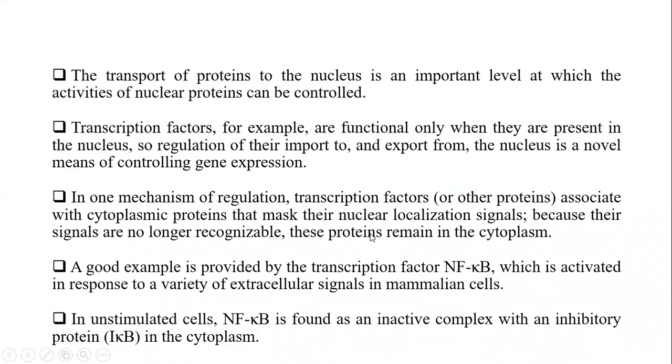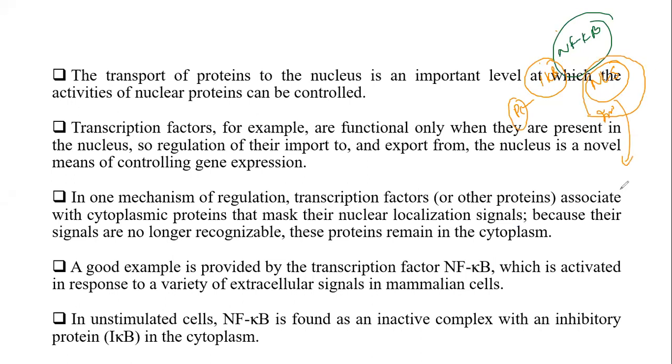Though we have discussed this already in one of our lectures, where I mentioned how NF kappa B is present in the cytoplasm. So what kind of regulation is there? If you remember, I have always mentioned that NF kappa B is bound with the I kappa B, right? So this I kappa B, once it gets phosphorylated, then only it leaves the NF kappa B and its NLS signal gets exposed, which helps in the binding to the importin protein, and then it goes inside the nucleus, correct? So this is what we are going to discuss in this lecture in detail.